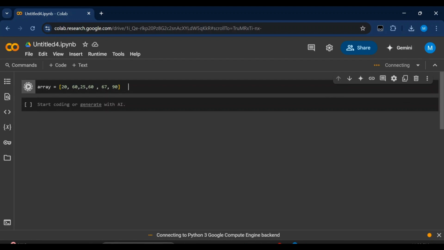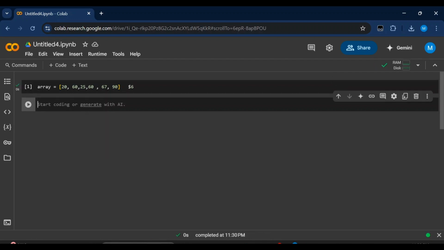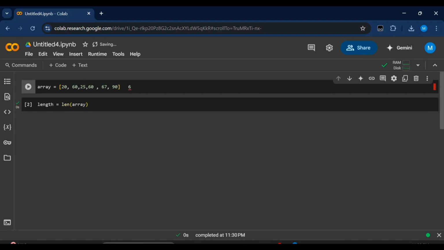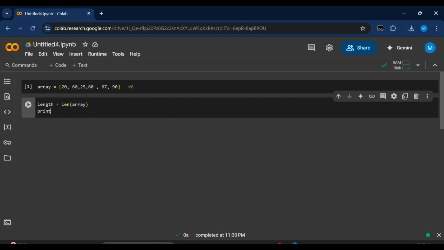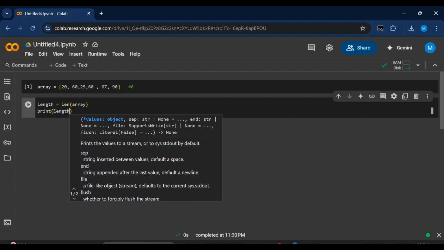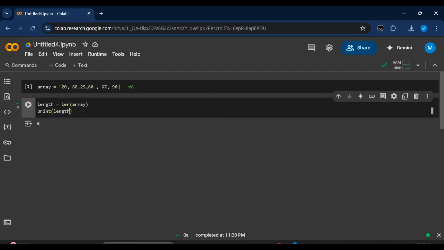So I can just say the length is 6. So first of all, let's find the length. For length, I'm creating a variable, and that is len of array. Okay, so let's just find out first, and let's print it. Okay, yeah, perfect.